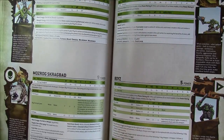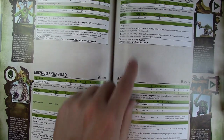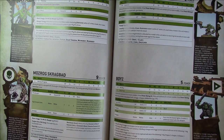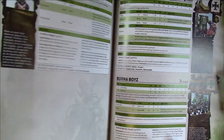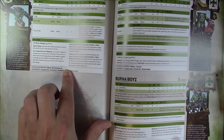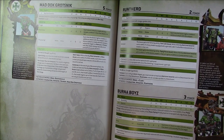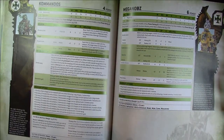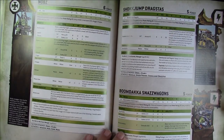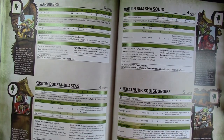Your Pain Boss. A Were Boy. There's Mozrock, Mozrog, Scragbad, Gretchen, Boys, Beast Snagga Boys, a Knob with a War Banner, your Pain Boy, Mad Doc Grotsnick, the Runt Herd, Mech, Tank Busters, Commandos, Mega Knobs, Knobs, Shock Jump Dragsters, Boom Dacker Snazwagons, War Bikers, Custom Booster Blasters, Knob on a Smasher Squig, Rucker Truck Squig Buggies.